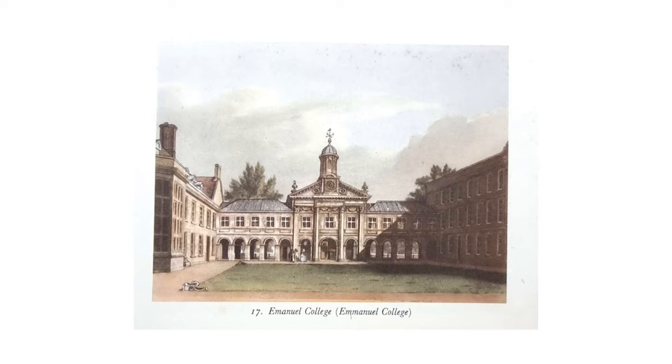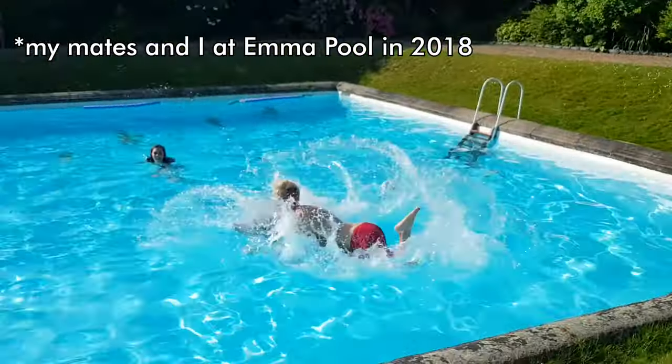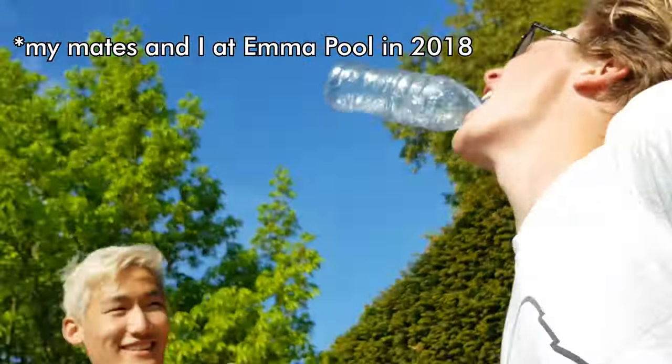We're using a wide lens, all the way zoomed out to get everything in frame. I'm trying to think if I know any fun facts about this college — they have the oldest unheated pool in England. It's really cold and quite pointless; there's like one day in the year that you can actually go in it because it's warm enough.